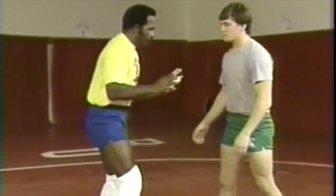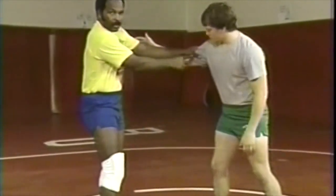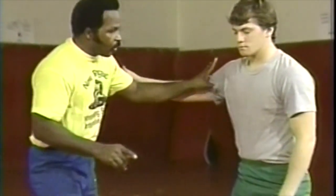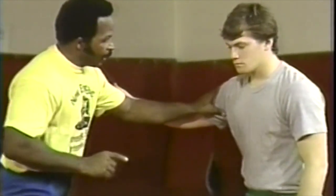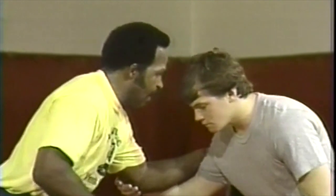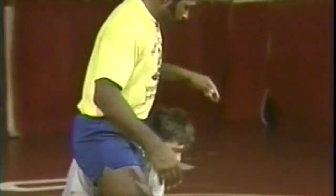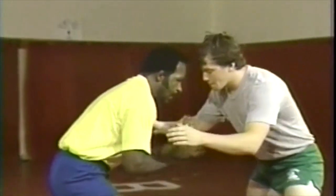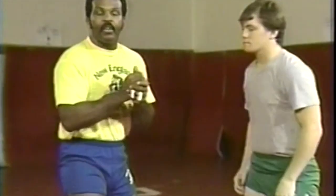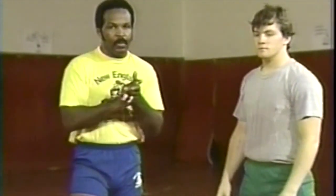In some cases, it's good to have your thumbs inside here so that you can block his shoulder off so that he can't shoot through your inside tie. If this thumb is moved, now Rich has a chance to shoot through my block and possibly get in on a takedown. So again, inside control, inside tie. From this position, there are lots of different takedowns that you can shoot, which we'll get into a little bit later on.